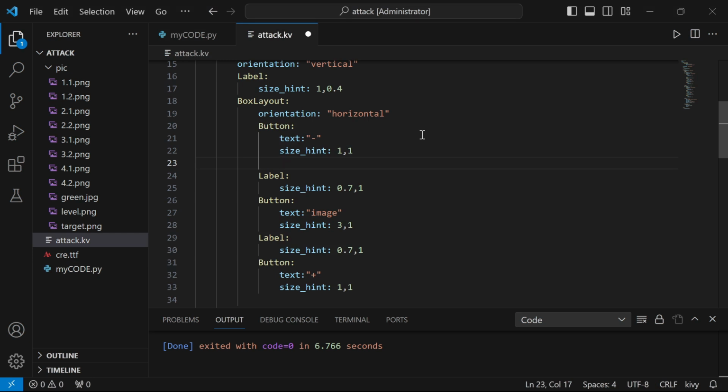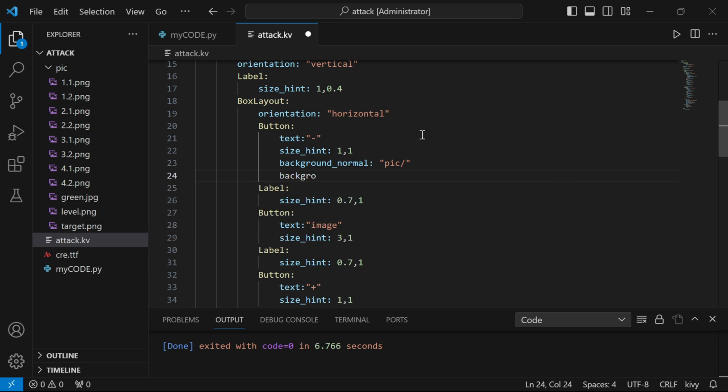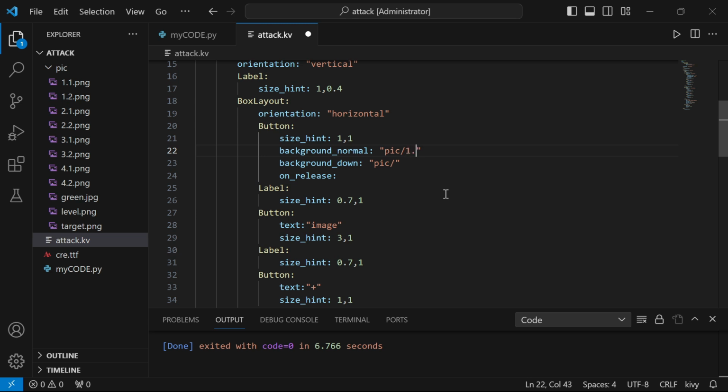For each button, add 3 things. Background underline normal, pick folder slash, background underline down, unrelease, which means what to do when I release the button. I leave it empty for now. I don't need any text. I just use my pictures like this.